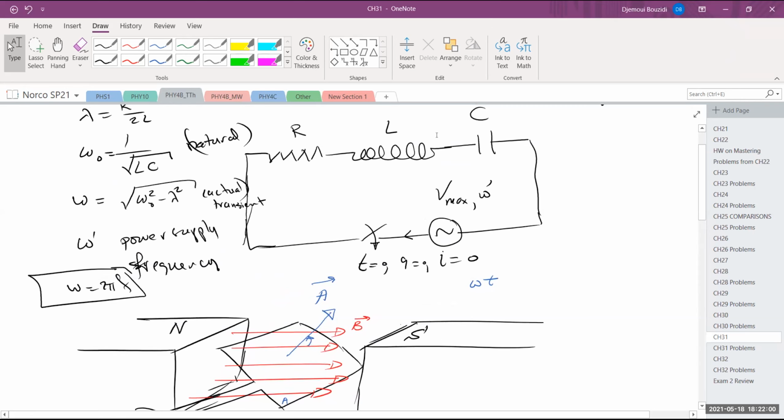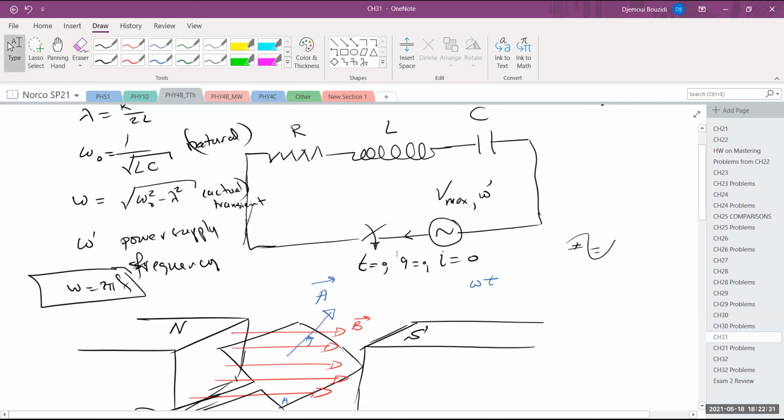In 1 second, there are 60 times going up this way and 60 times in the opposite direction. So 60 times is positive and 60 times is negative. It's changing all the time. When you look at the plug, the polarity on those ends is changing. Sometimes one of them is positive, the other one is negative, and they do that 60 times every second. That's what this whole thing means.